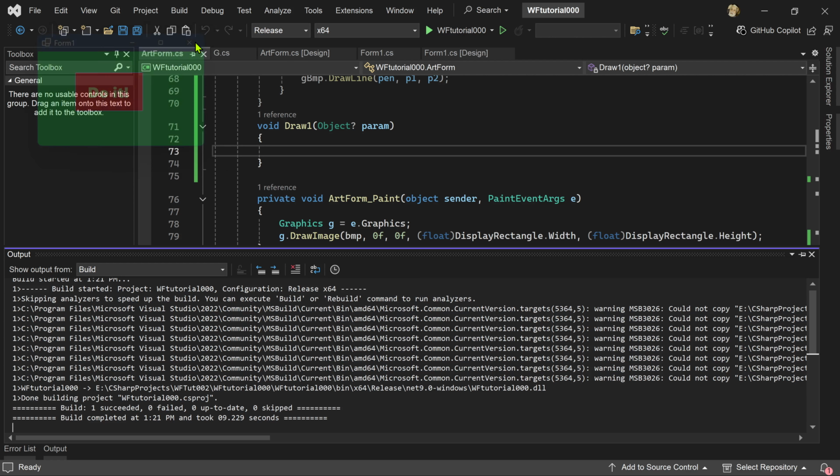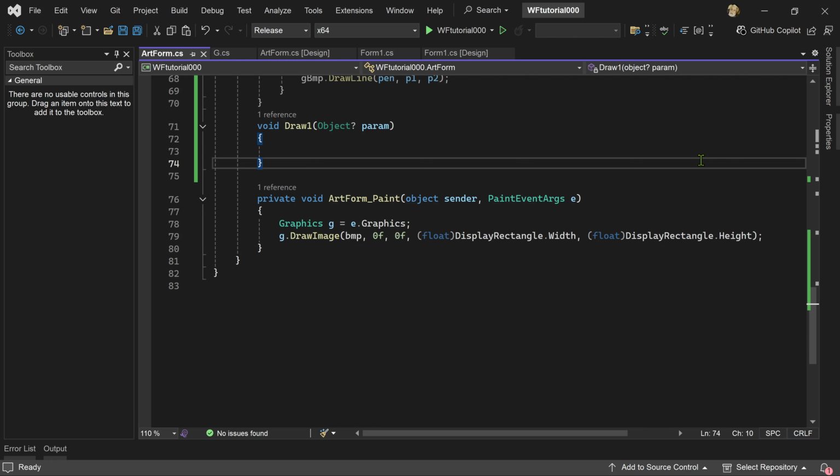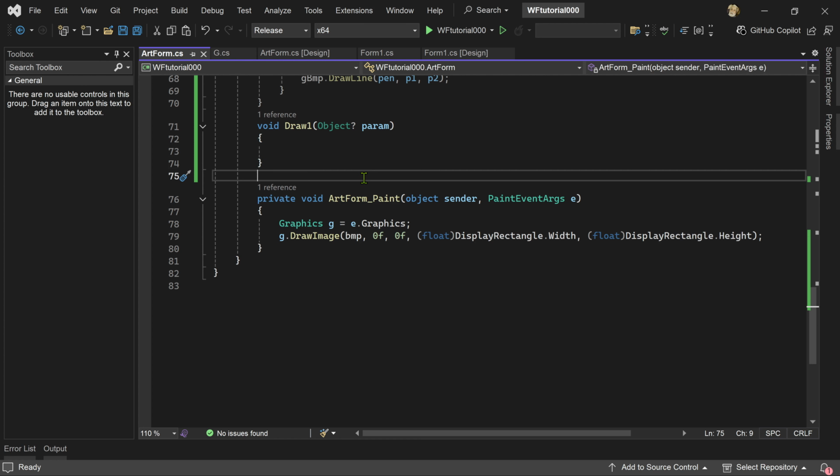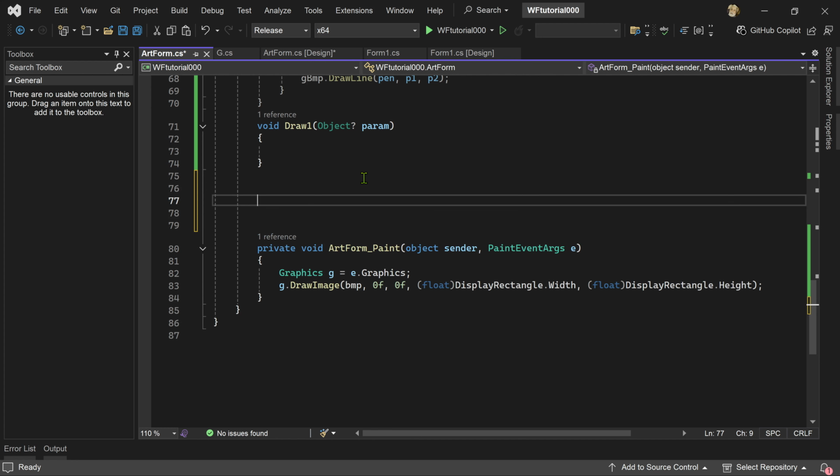Okay, so let's put some code in draw 1. And what I want to do is we're going to start to learn about recursion. And recursion is simply when a function calls itself. And we're going to see what it can do.